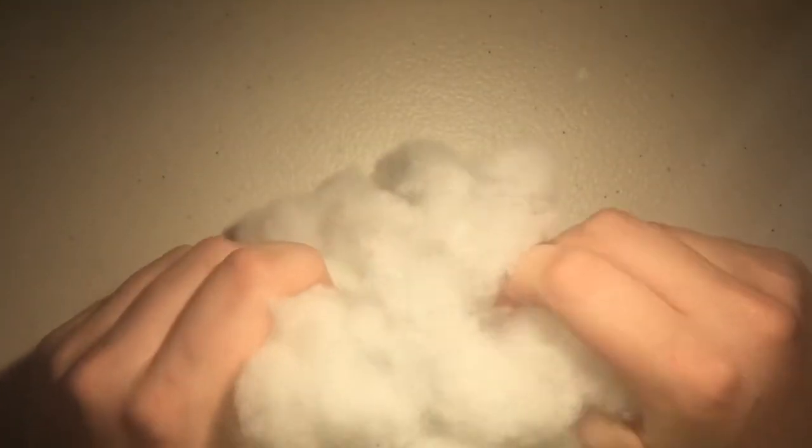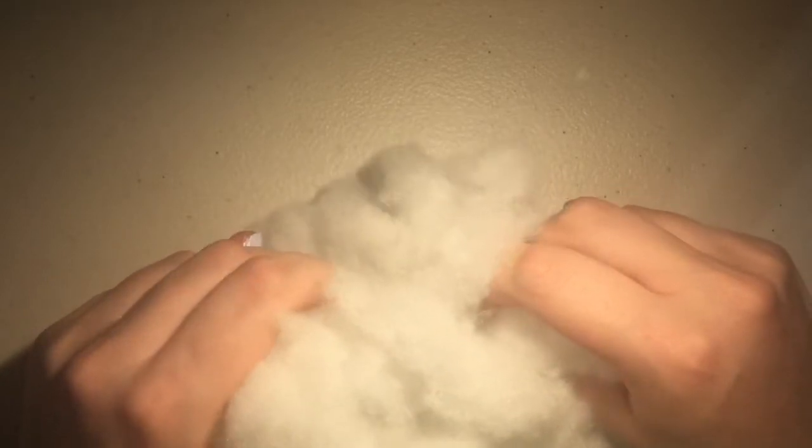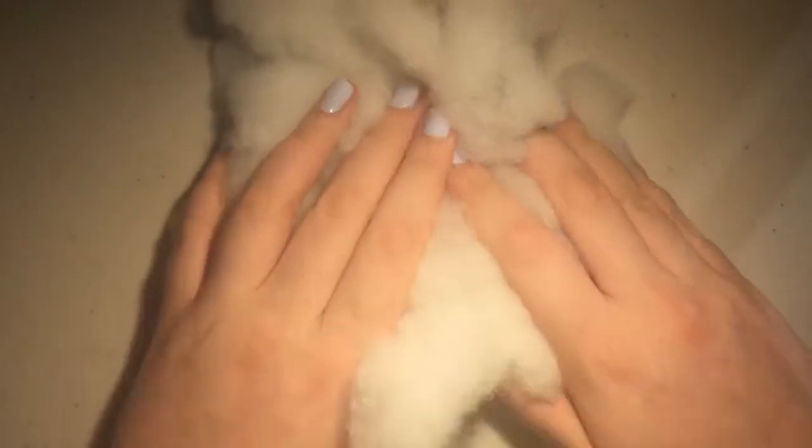Oh, sorry, you'll also be needing fiberfill. Polyfill, you could use tissues, what else, cotton balls, plastic bag, toilet paper, anything really squishy and fluffy that you can put in that will fill it up so it's not empty. Alright, so that's everything you'll be needing, and now let's get on to the actual tutorial.